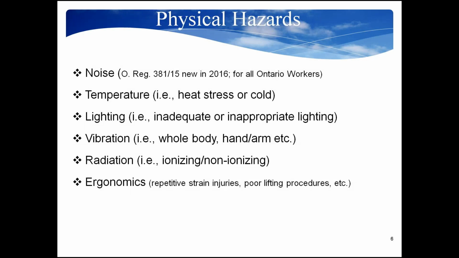We also have physical hazards in workplaces, such as noise, temperature, even lighting, vibration, radiation, maybe, and maybe there's some ergonomic issues. So all of these can be evaluated to ensure the workers are not being harmed in any way and aren't presented with any hazards. Noise is probably one of the biggest ones that are measured as a physical hazard.